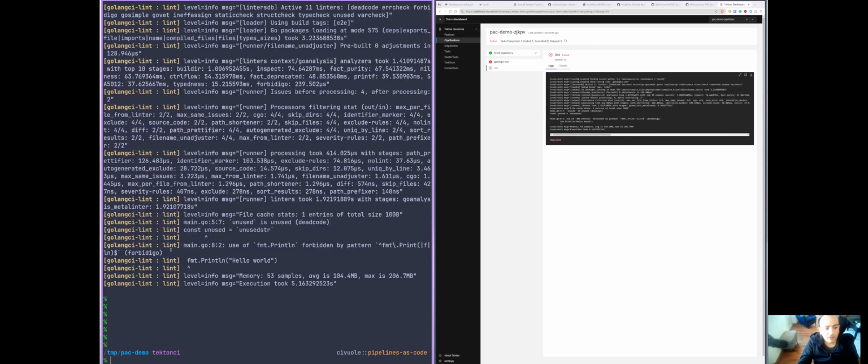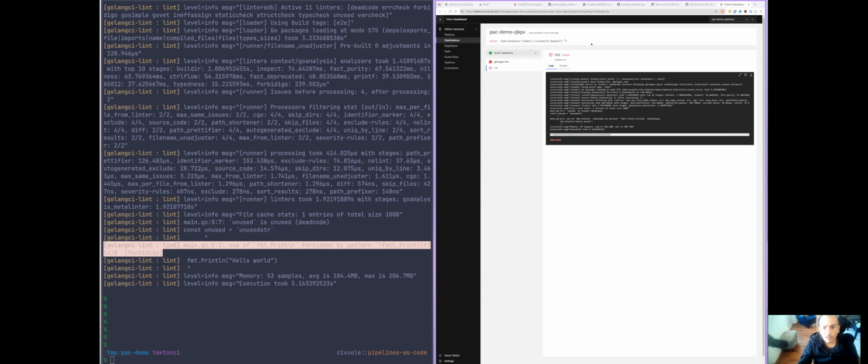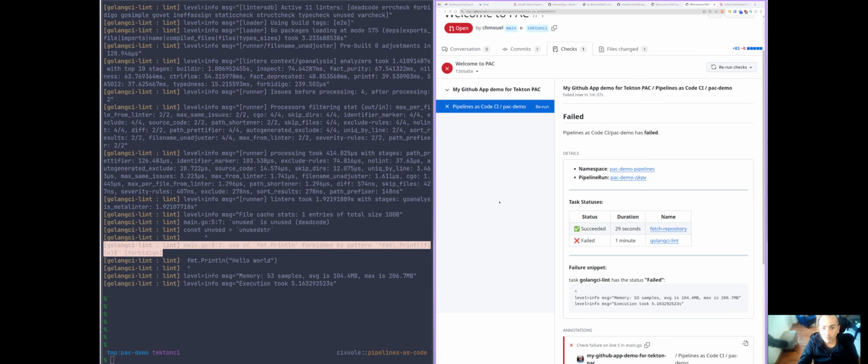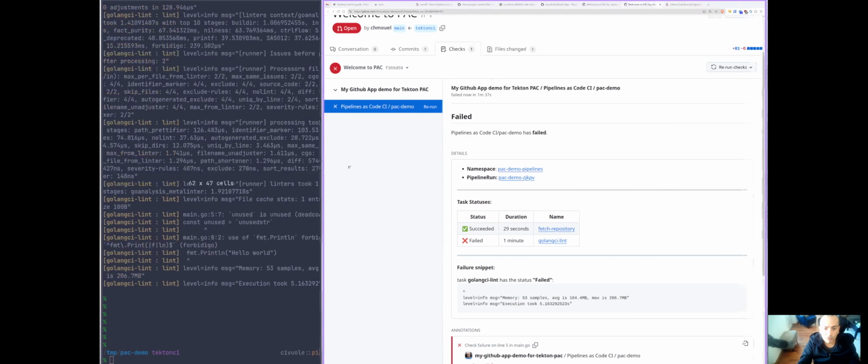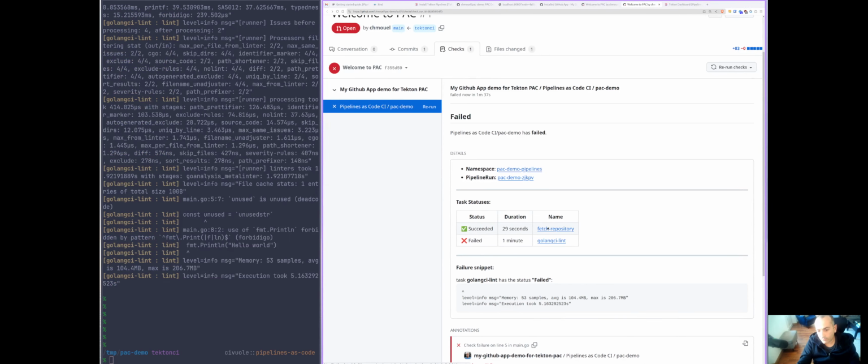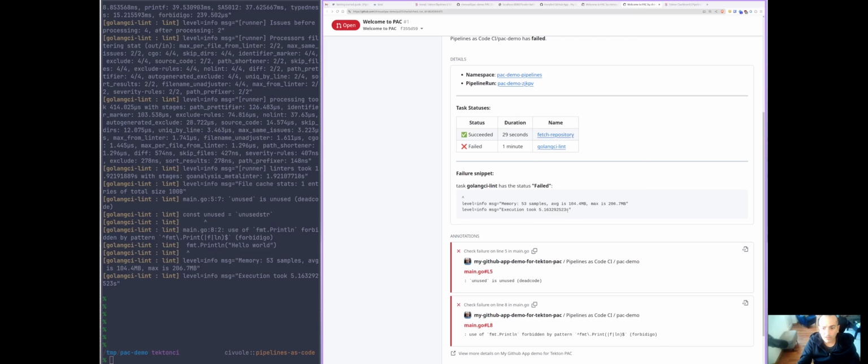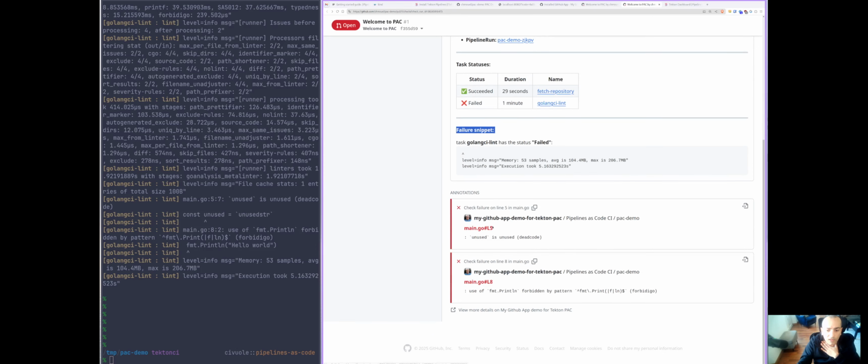So you'll see that there's a bunch of errors, and that the pipeline run, when you go on the pull request, now it's done, it tells you that the fetch repository was good, and the Golang CI lint has an error. It gives you some of the last information. In this case, it's not that useful, the last failure snippet, and it gives you as well links on the error directly. So on the main.go, there is a use of println when it's forbidden, and this is some dead code that we need to remove.